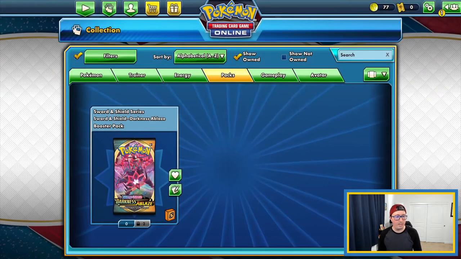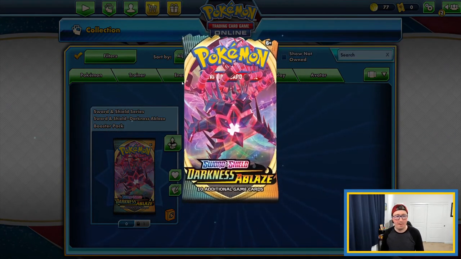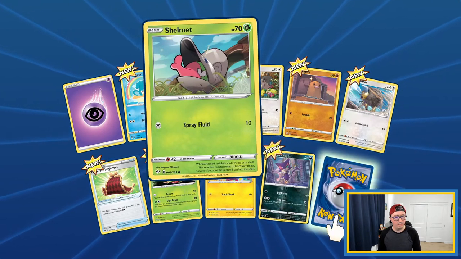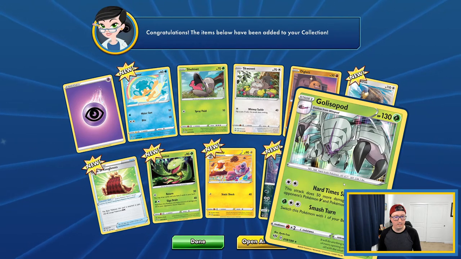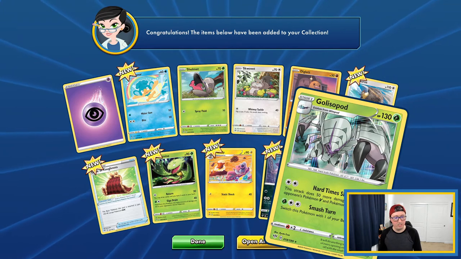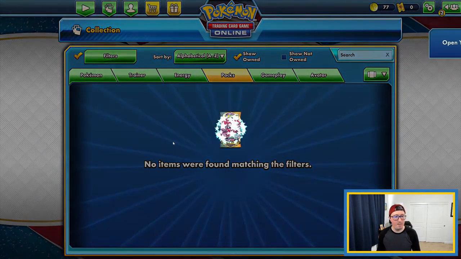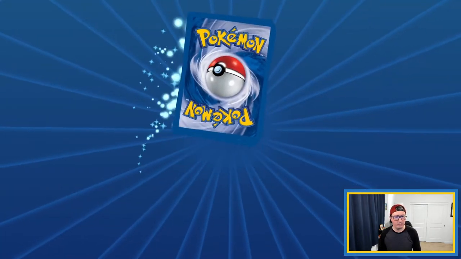Let's go ahead and open up those other packs since we have them. Looks like we have two. All right, let's see what we got as our rare. Not bad. It's actually a good battling Pokemon. 70 damage. Oh, but then you have to switch your Pokemon with your bench Pokemon. All right, still not that bad. Let's go ahead and open up another one. It's our last one. Let's see what we got.